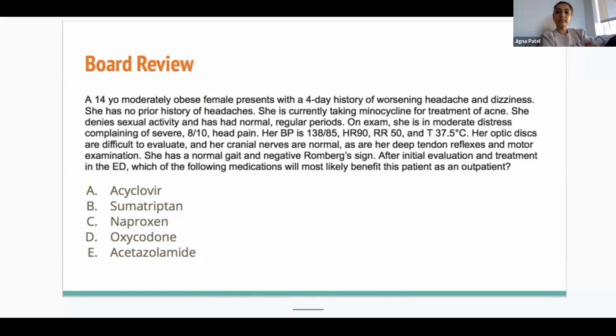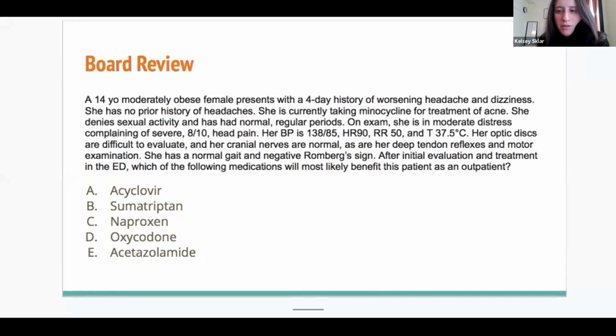Thank you, Nick. All right, so what do you guys think is going on with this patient? E. Thanks, Kelsey. What do you think is the diagnosis for this patient? Is this IIH that we're looking at? Yeah. So this patient most likely does have intracranial hypertension, pseudotumor cerebri. What do you think, based off the history, may be contributing to this? Is there anything in the question stem that points to it?